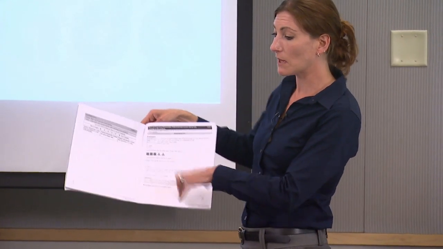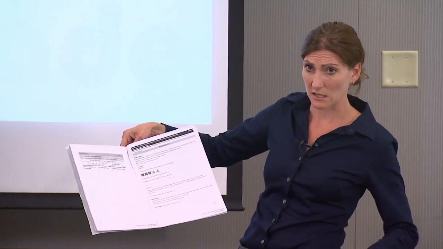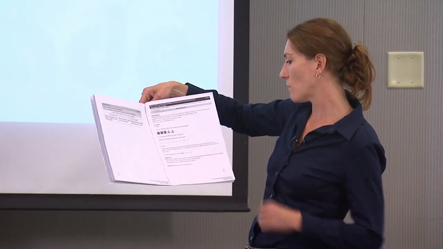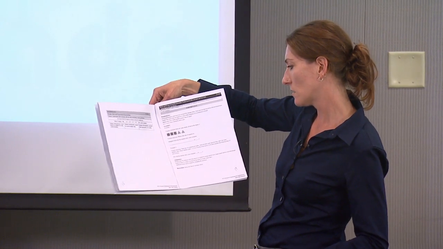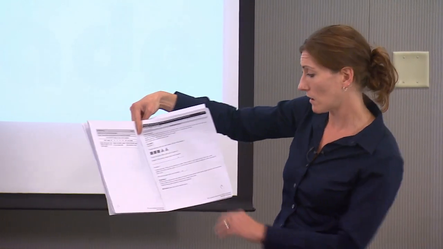If we had square manipulatives, it doesn't have to be shapes. It could be very different things. Another way to do this would be there are five students at a table. There are three girls and two boys. Here are some number cards. Use the numbers to rate the ratio of girls to boys. This would be a more complex task for a sixth grader.